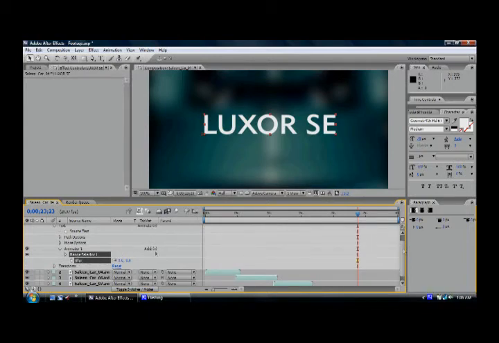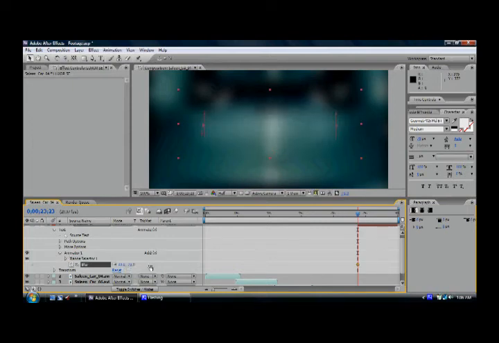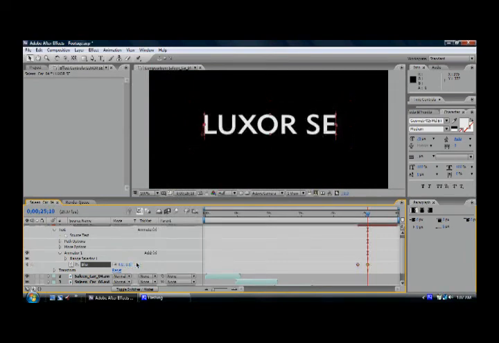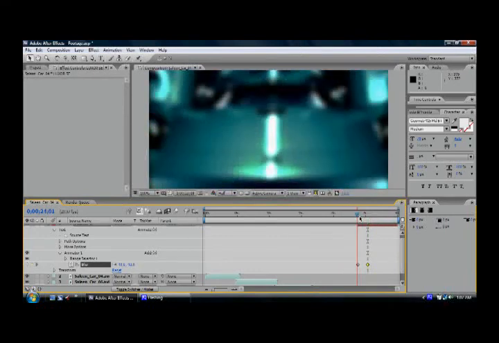If I press the animate, it's going to include a whole new realm of animation, which I don't want right now. I want to stick to this one range selector, and I'll tell you why once we get to it. But right now, let's focus on this blur. Let's make this about maybe 40. And we'll go a few frames into it, and we'll make it 0. So what's going to happen is it's going to kind of come in like that.